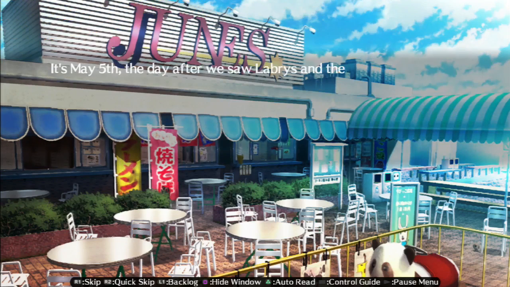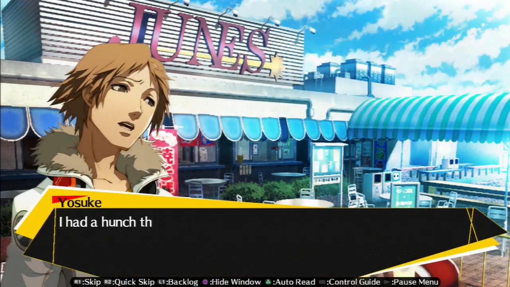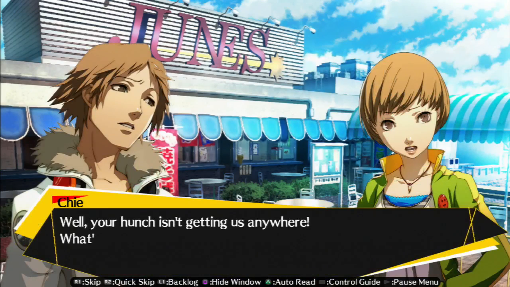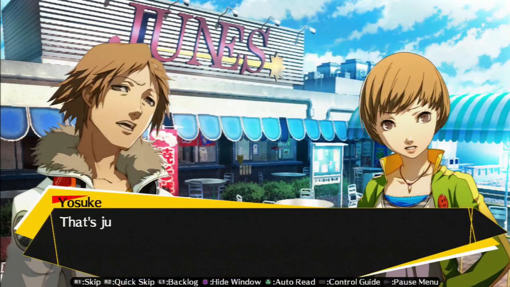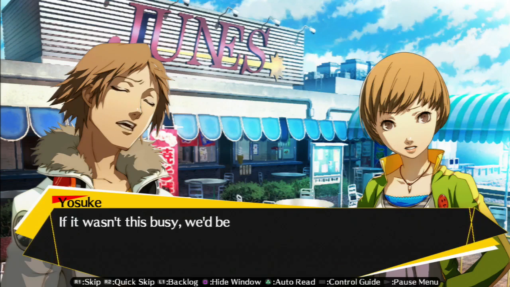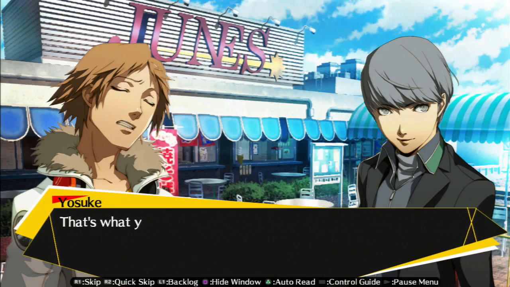It's May 5th, the day after we saw Labrys and the Shadow Operatives off. We're in the corner of a chaotic Junes food court. I had a hunch this was gonna happen. Well, your hunch isn't getting us anywhere. Couldn't even read it. What are we supposed to do? There's not a single open seat. This is how it goes with guys during Golden Week. And there we go, on Children's Day at that. If it wasn't this busy, we'd be out of business by now. Today's Children's Day? Huh? I should have brought Nanako. That's what you're worried about?